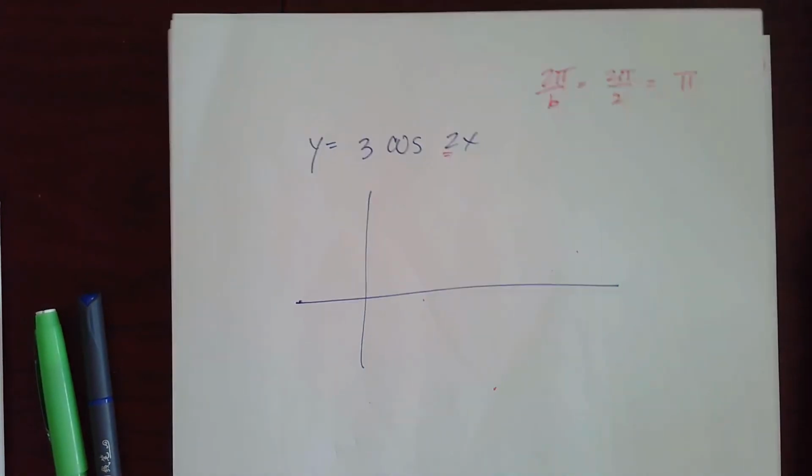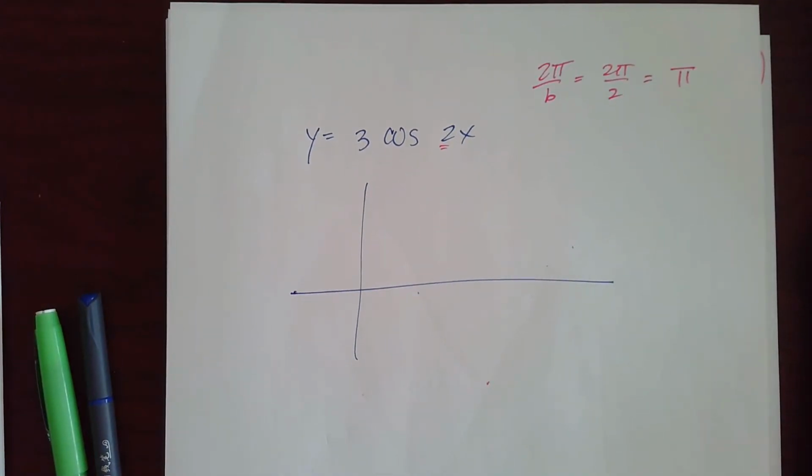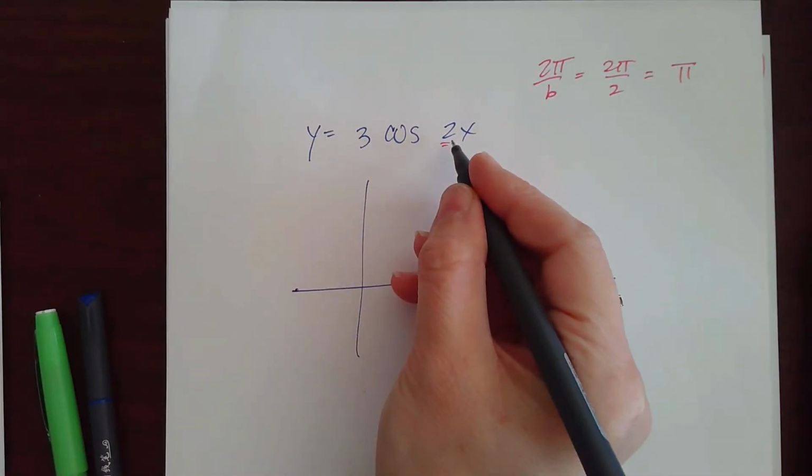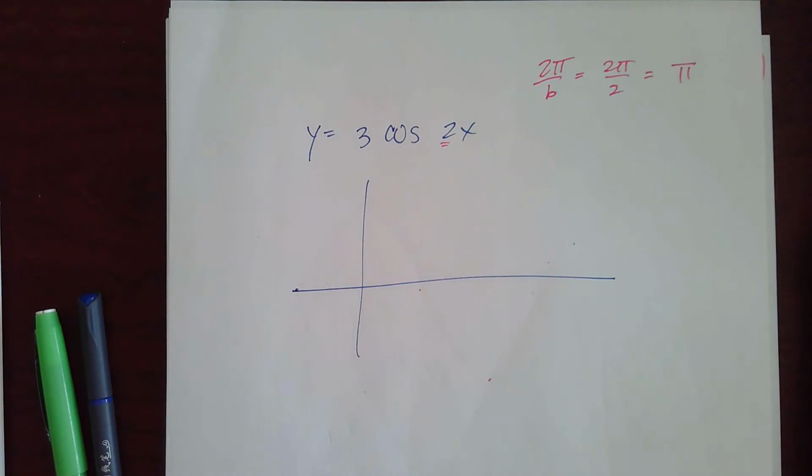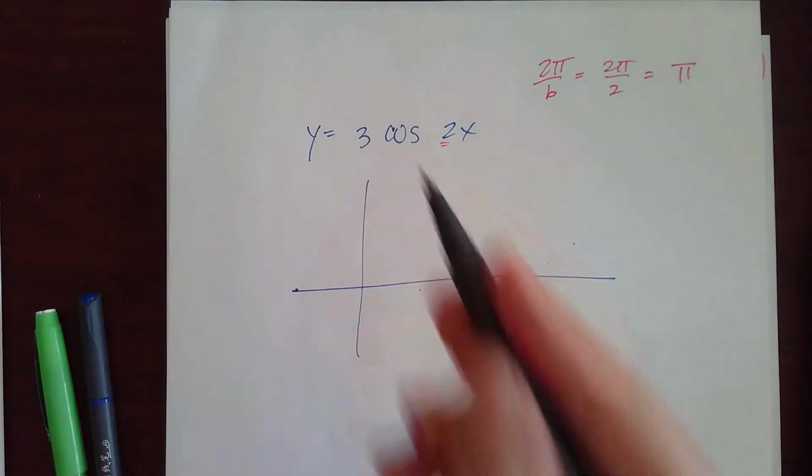How this is going to be important is now this cycle, think about the distance on the x-axis. Instead of going from 0 to 2 pi like the parent function does, it goes from 0 to pi. So it's going to repeat that cycle faster. Every pi, it's going to repeat that cycle. So if you were to graph this function as opposed to cosine of x, you would see 2 cycles within 1 period of your parent function.